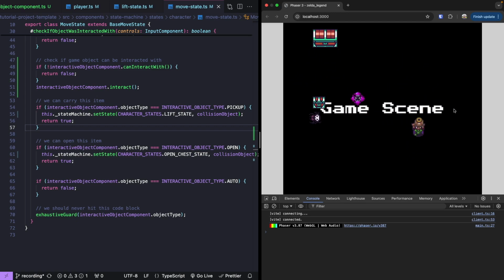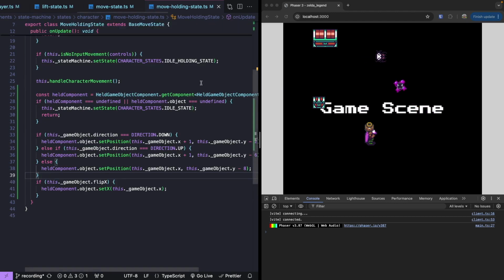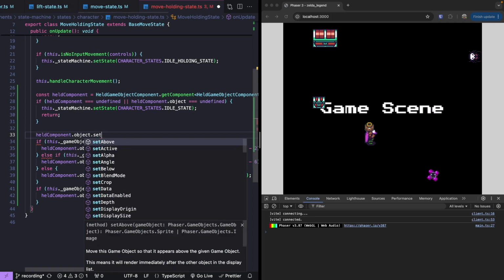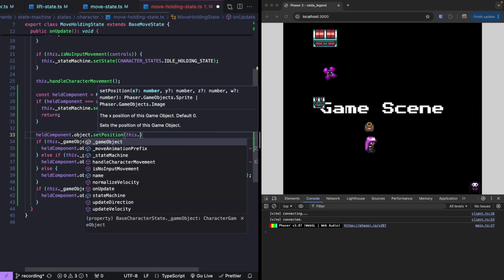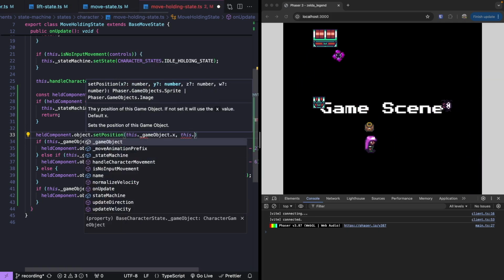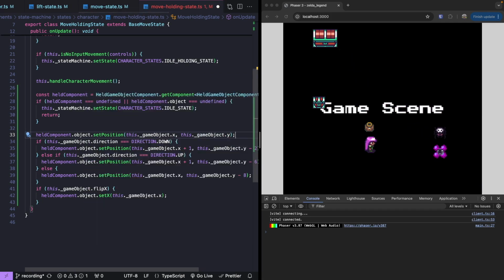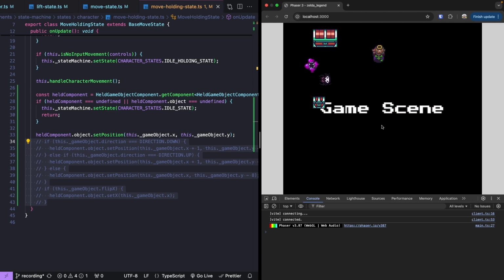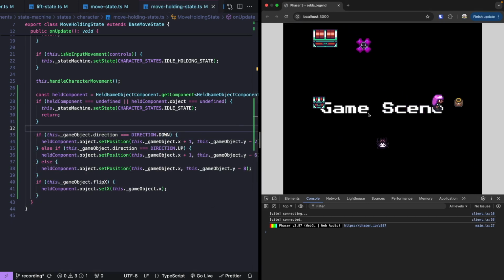as our player moves around our scene. And so if we come back to our move hold state, if we just update our code to be held game object object, if we do set position, when we do this, our game object, our X, this, our game object, and our Y, we'll just comment this out real quick. What will happen is after we pick up our game object, we'll see that it's covering our player's head. And so by adding in that offset, we just move that game object above our player, depending on our direction our player's facing. And so by tweaking those values, we can change our game object's position wherever we like it to be.